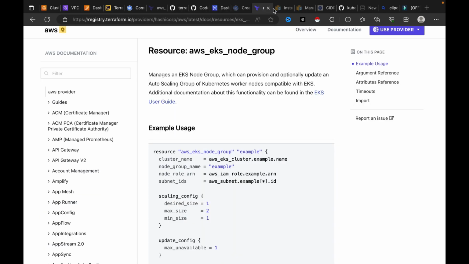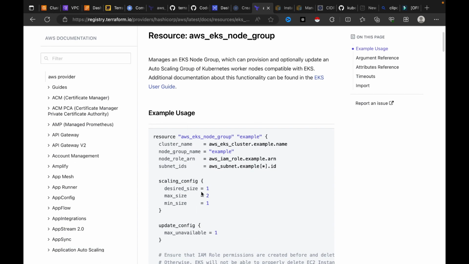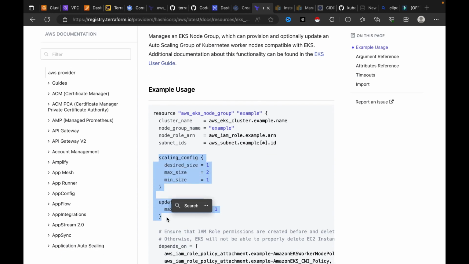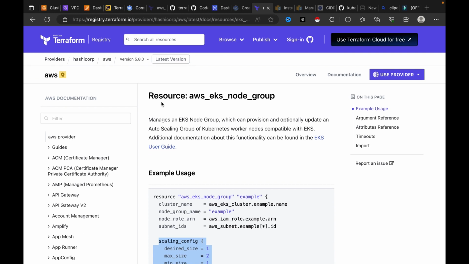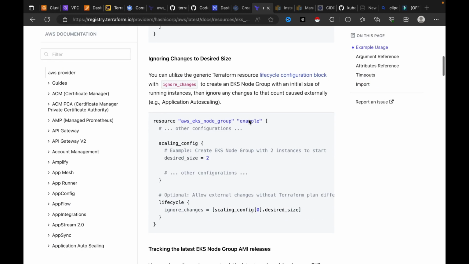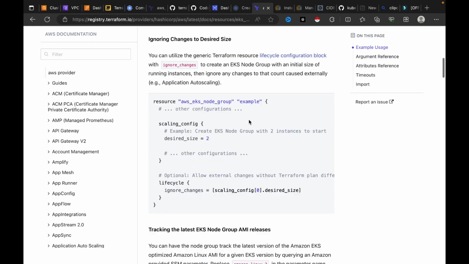The next part I want to show you is the resource where I got the details, so scaling and update config. If you search Google for AWS EKS node group Terraform, you can land here and find all the details. And for any other resources, you can come here and look at the documentation.